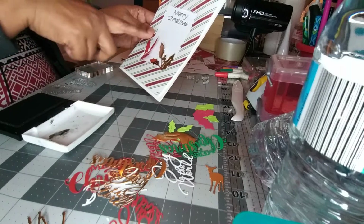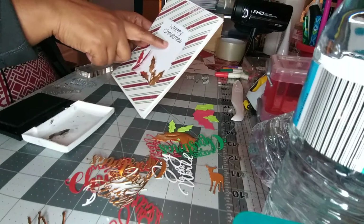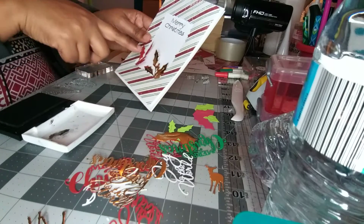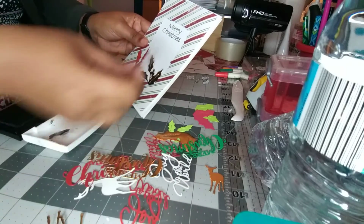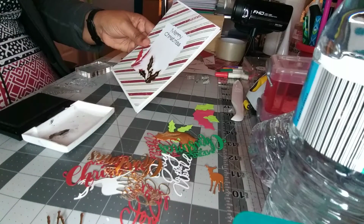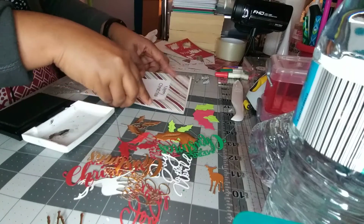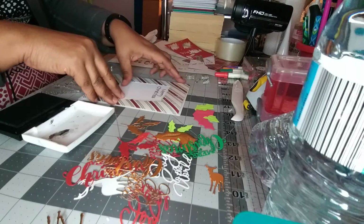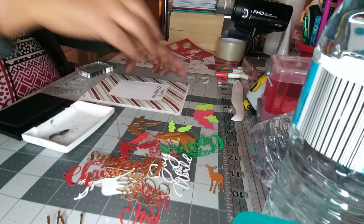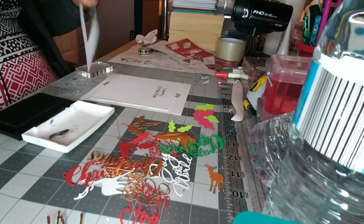But because of what I'm trying to achieve, I would not want to use the stamping for this one. So if I was using this, then chances are I may have used the die cut wood instead. But again, these are always options. So let's go ahead and try the Christmas tree. Again, I'm just kind of playing around with this. This is not carved in stone.